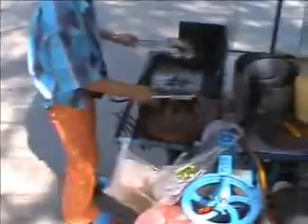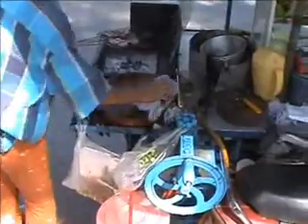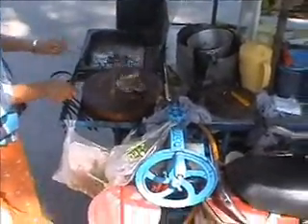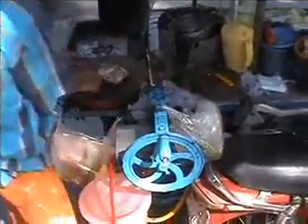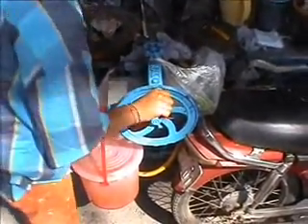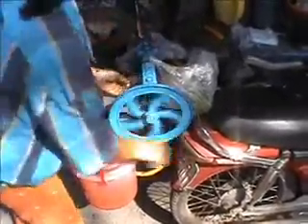Something else we often have as a snack when eating down here by the sea is dried squid. Dried squid is just normal squid that's been left out to dry. It becomes flat and really chewy with a rubbery texture. To get rid of that texture, they put it over charcoal, grill it for a couple of minutes on either side, and then put it through an old laundry press, which breaks down all the fibres and wrinkles it up so it actually breaks apart and you can eat it.